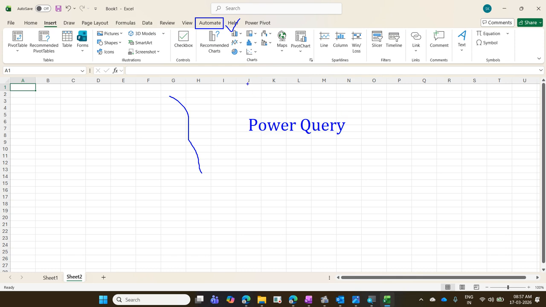Assume that I want to automate something across multiple applications. It can be within Microsoft, or outside Microsoft, other tools from Google, like Google Drive, Gmail. Or I want to work with SAP, Oracle, or some other database. From other tools also I want to automate. Then I believe you have to go for Power Automate.